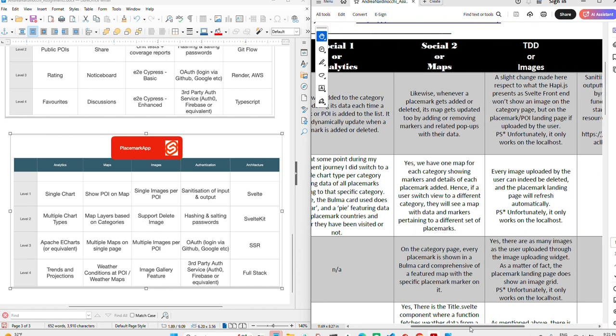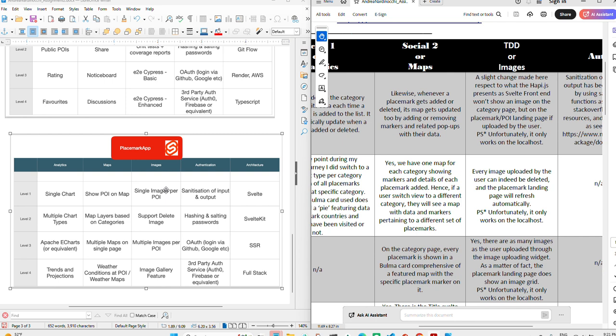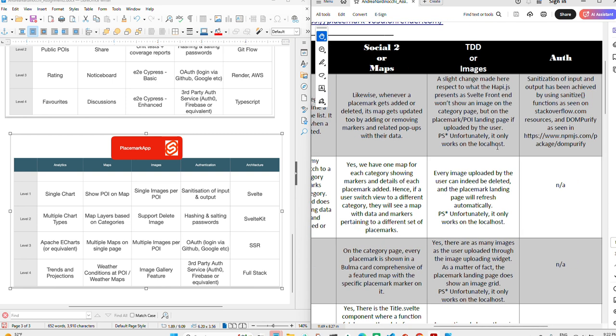I was able to achieve single images per point of interest, which would be PlaceMark in my case, but there is a caveat. I was also able to have the delete image feature working, but fortunately it works only on localhost.